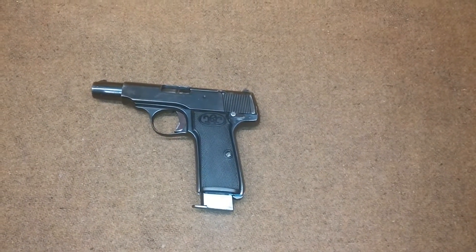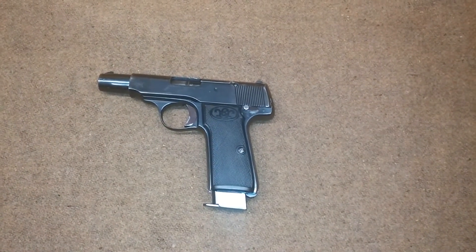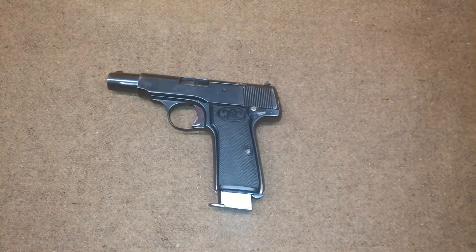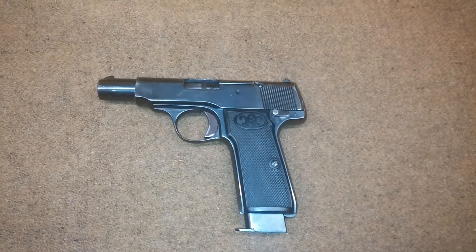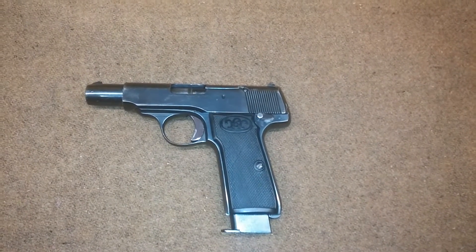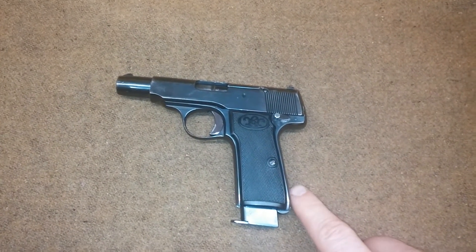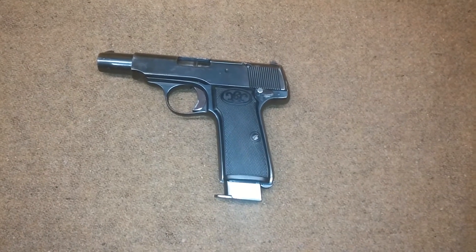However, the design by Carl Walther was picked up by the Prussian army. They gave him a contract in May of 1915 for 250,000 of these pistols. If you're a student of military history and guns in general, you'll note that they already had a nine millimeter handgun — the Luger P8 — which was the standard sidearm for the German army in World War One. In World War Two they refined the P8 and called it the P38, which is a bit more reliable. According to my research, this handgun was actually more popular than the P8 in World War One.